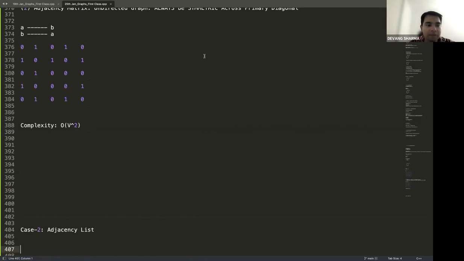Will diagonal be always left to right? No, the primary diagonal is always left to right, right? What I'm talking about is, when we talk about being symmetric, we're talking across this diagonal. This is what we consider as primary diagonal. Okay. If you try to look at it from, let me delete this.